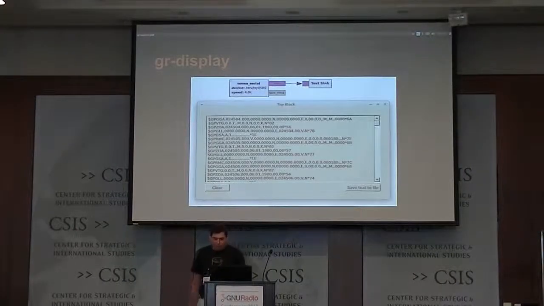And then I found GR-display, which is vastly preferable to opening a file sink on /dev/stdout, because if you're trying to tap 5 or 6 byte streams in your flow graph, you're going to get this set of file sinks scribbling over each other, and you won't be able to tell what they're doing. With a text sink, you get these nice windows that give you a scrolling view of all of your bytes going by.